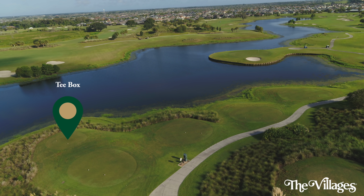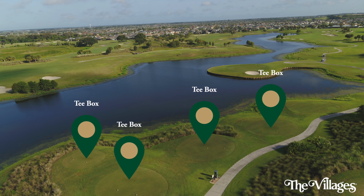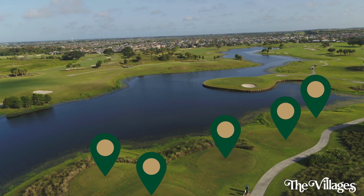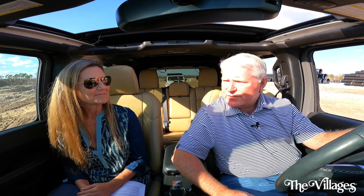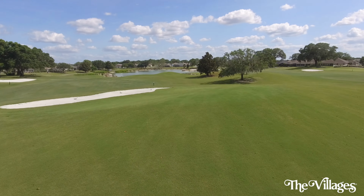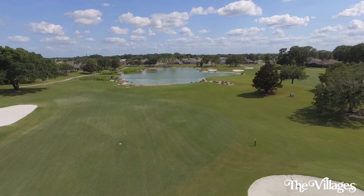So we've allowed ourselves to start putting in friendly tees, which are in front of what we would call the forward tees. So they're really kind of midway to where maybe some people would be hitting their drives. That gives the people that want to graduate from the executive courses a chance to go off and experience a full-length championship course. Nice progression. It's great progression.